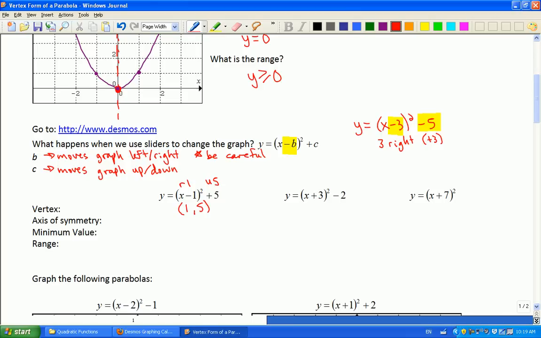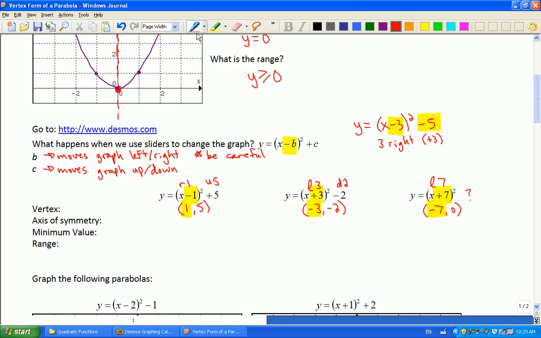Okay, let's try vertex again on this one. So the vertex on this one, how has this one been moved? It's been moved left by 3 and down by 2. So that would mean my vertex is -3 and -2. And in the last one here, I've moved it left by 7, and there's nothing here, so what do we do? Well, that means it hasn't moved at all. It's in the same place. So -7 and 0. Again, I'll just highlight it one more time. This is -1, but the actual result is a 1. This was +3, but the actual result was -3. +7 and -7.